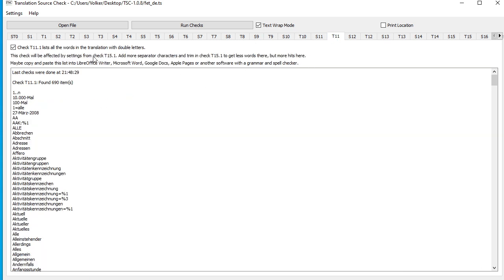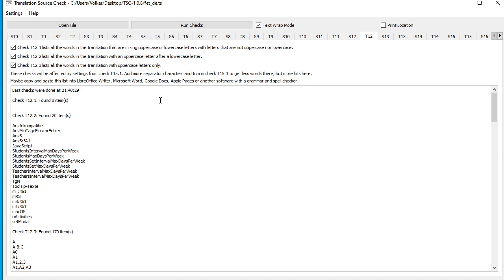Check 11. All words with double letters. In the German language, double letters are allowed, but maybe you are speaking a language where it is not allowed, so you will find fast bugs here. Check 12.